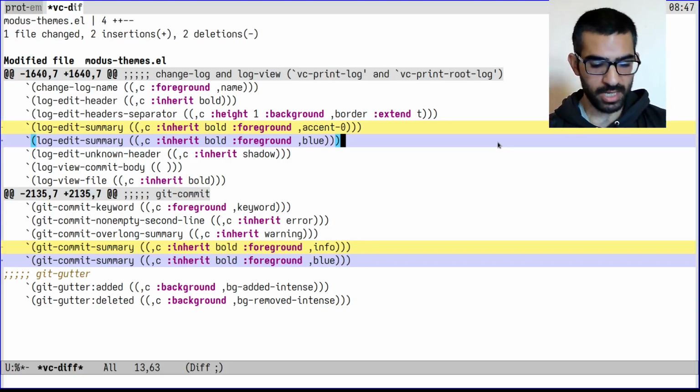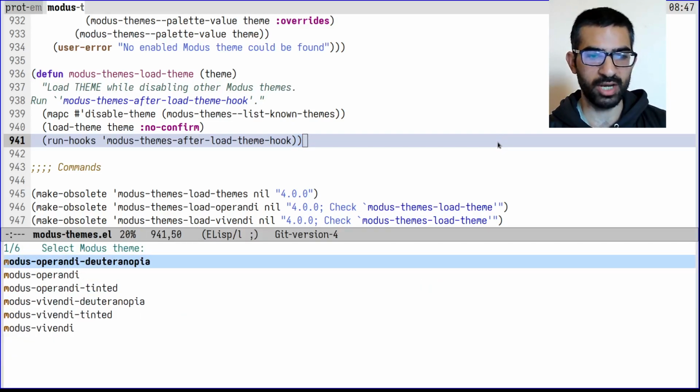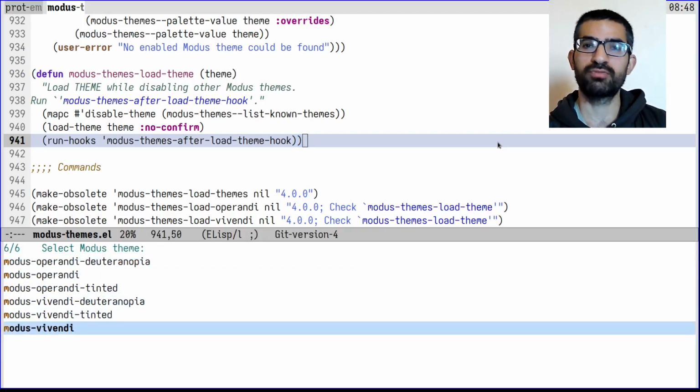Okay. So since I am doing this, let me quickly load the other themes as well in the collection. I will now switch to modus vivendi, the standard dark theme of this collection. Because this is a pure black background, I am giving you an extra second. Please adjust the brightness of your monitor or take a step back or anyhow be prepared because this is a major change and it might startle you, it might upset you.